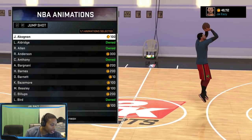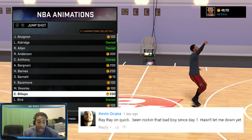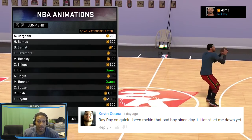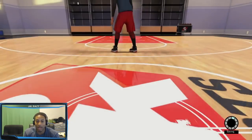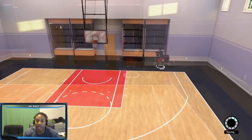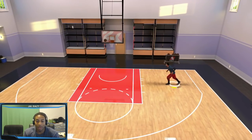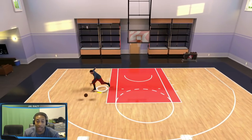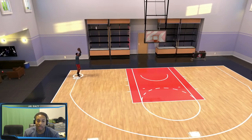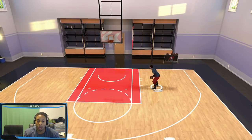And this was suggested by Kevin O'Connor. And it's one of the ones that a lot of people been using, man, since the jump. This was actually my first jump shot that I ever used, but I couldn't get it because I was trying to shoot off the meter instead of shooting off the visuals. But this Ray Allen on Quick, man, I'm telling you, once you get it down, it's really just as soon as he gets it above his head is what you want to do.